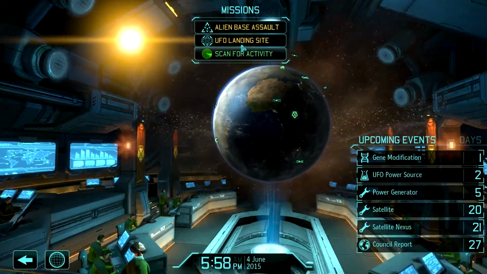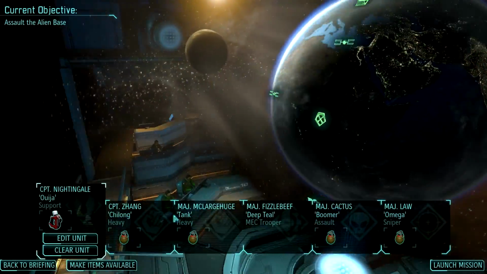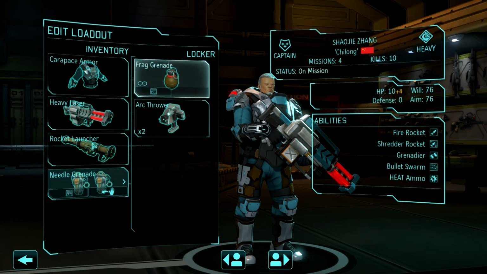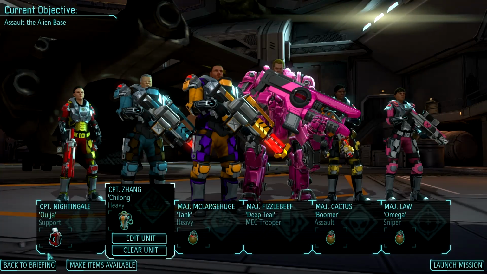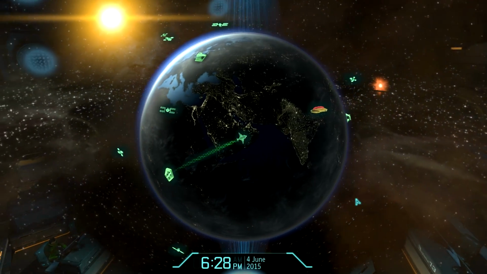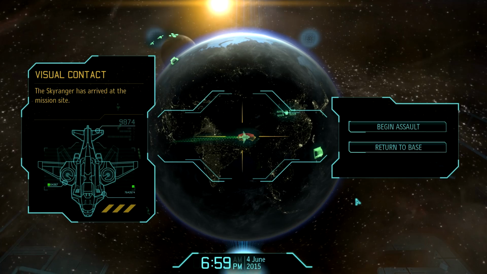Mission control. UFO landing site, first off. Send Sky Ranger. Everything's good to go. We are gonna give Zhang the needle grenades, though. And on the next mission, we will probably go for the base assault. I really want my genetic modification to be done on that one soldier, though. Because then, you know, maybe she can find a spot in our squad.